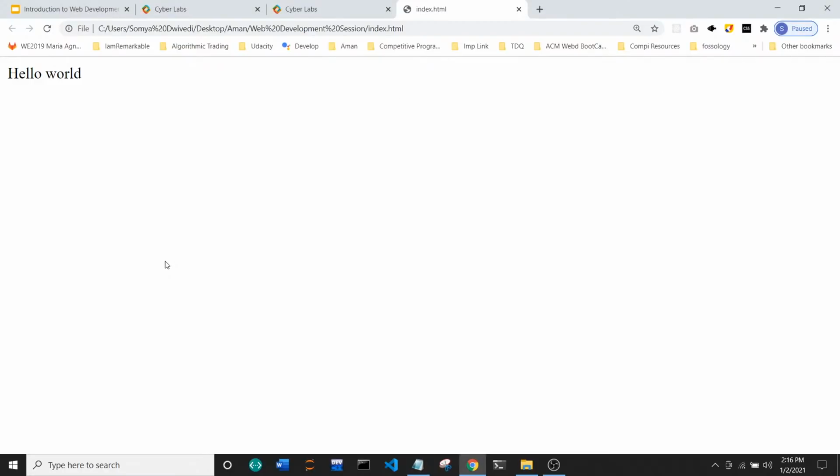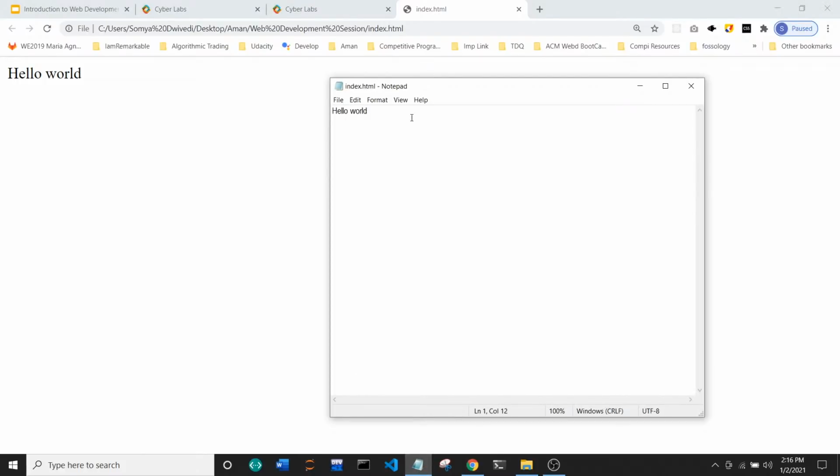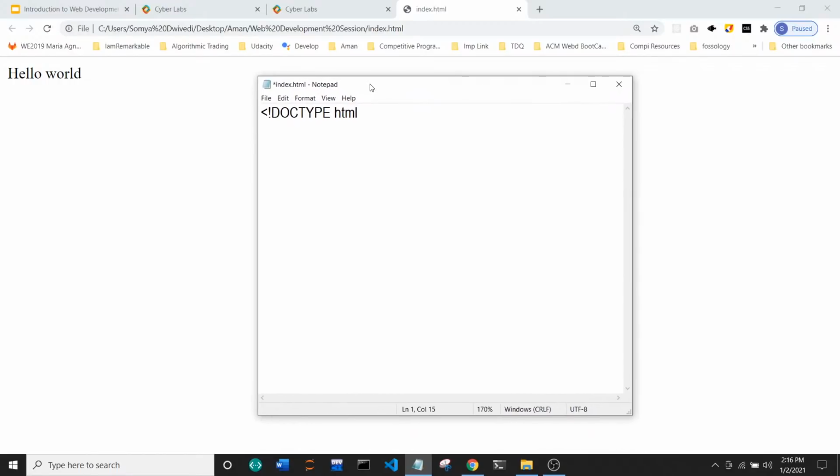But everything has a proper syntax for doing. The correct way is, firstly, we write here exclamation. In the capital letters, we write doctype, give a space, HTML. I'm increasing the font size if you're unable to view. I hope that right now it is clearly visible. If the font is still not clearly visible, do let me know in the comment section. Yes. Then we write HTML.